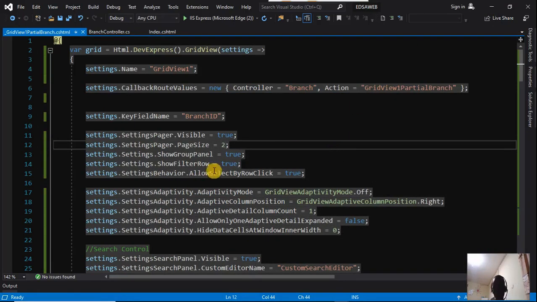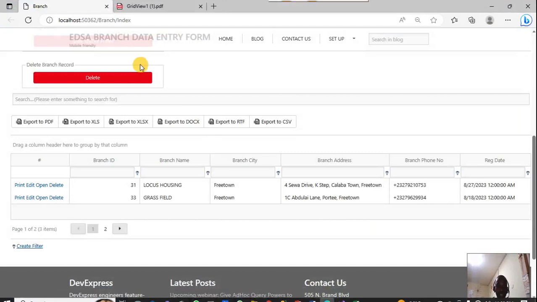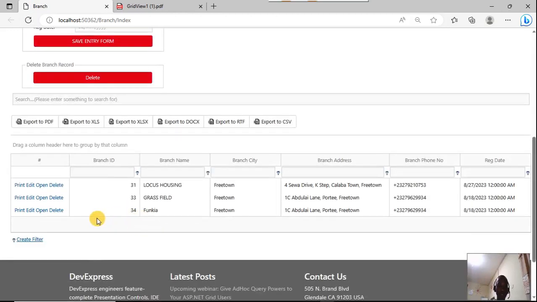Quick one. Let me put them back into 50 records. Save it, then go and refresh. You know this again because now it says 50. Until the amount reaches 50, it automatically shows pages: page 1, page 2, page 3. You don't see it now, because the records have not reached 58.